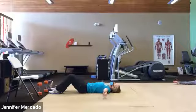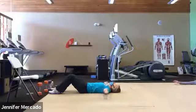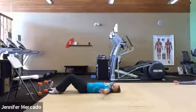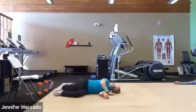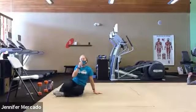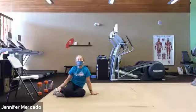Good. Nice big range of motion. I want you to do this. Continue and start feeling that movement, that rotation of the humerus in the shoulder joint. 3, 2, and 1. Good. Okay, I'm going to roll back over to my left side. Right palm pressing into the ground to bring me back up to an upright position.